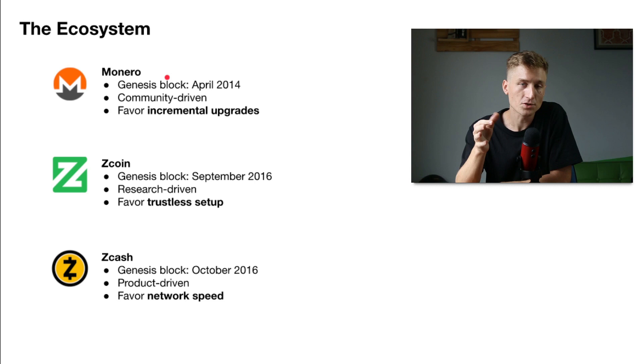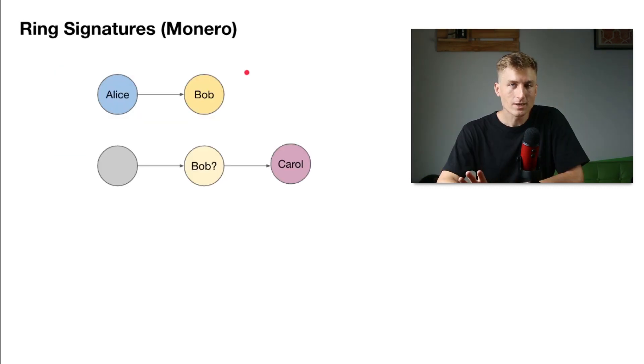Now, here is the basic method of achieving anonymity on a blockchain, which is basically to use a different address for each transaction, or like a one-time use address. So here, Bob is using two different addresses so that when he pays Carol, Alice doesn't know about it. The problem, of course, is that if Bob needs to spend both of these outputs at the same time, then there will be a link from Bob to Carol.